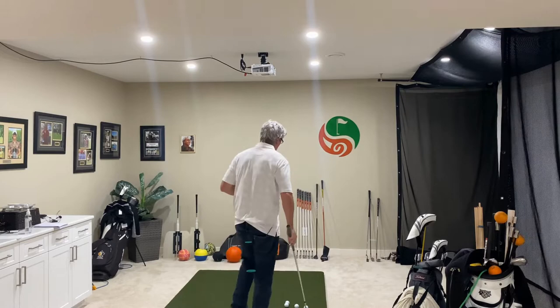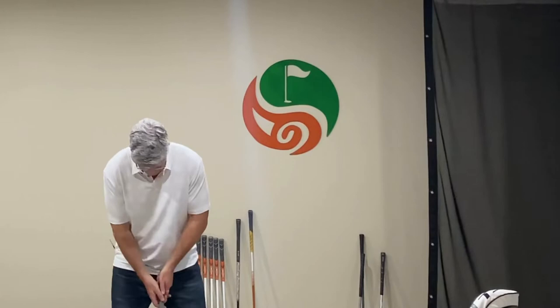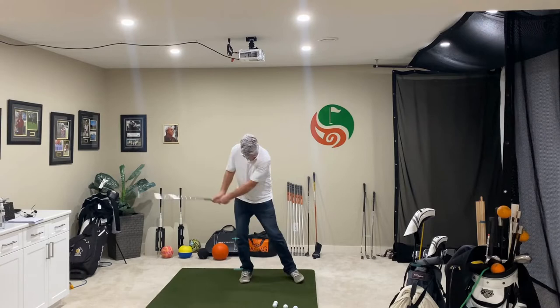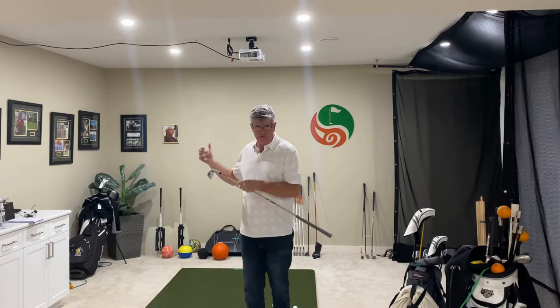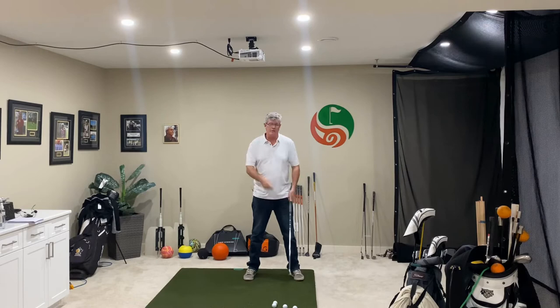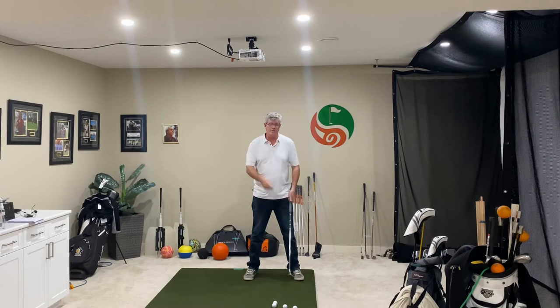What I see with a lot of golfers is they've got their heads down too much, their chin is dropping down, or they're hunched over with their upper body. That makes it really hard to make a good free shoulder turn and body pivot back and let your arms swing with your body. When they're down like this, they either slide to get the club back because they've got their head down so low and they're restricting their shoulders, making it difficult to make a pivot. Or they'll raise their arms up in front because they can't turn their shoulders.